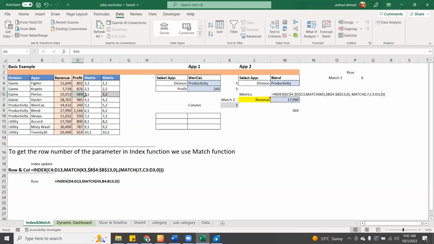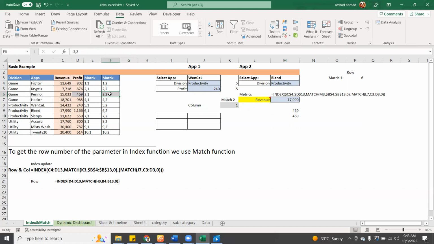So this particular thing that you see here, 469, when we call index and we put 3 and 2, it is going to give us 469. As we can see in this particular code here, I will just do the code again for you. Index, I give this lookup array, then I give 3 comma 2. So you can see I am getting 469. So which means it is calling this.